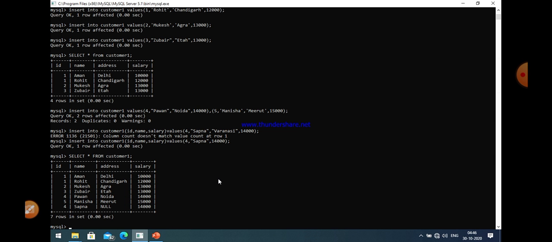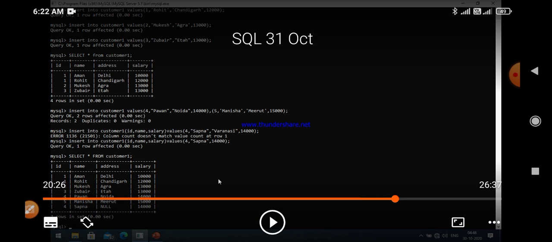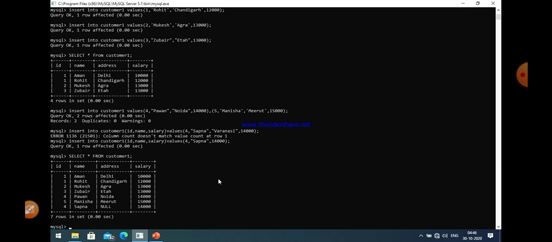So in this lecture we created a table, created a database, used a particular database, used the show database command, and the insert into command, and inserted data using the insert into command. So that is all about this lecture. In our next lecture we will discuss select and select with like, select with where.